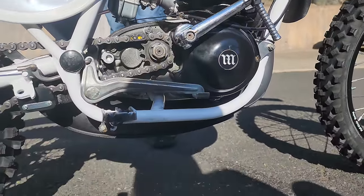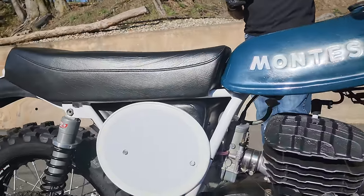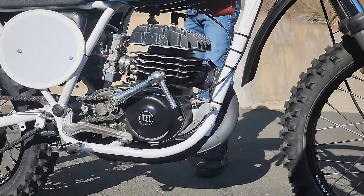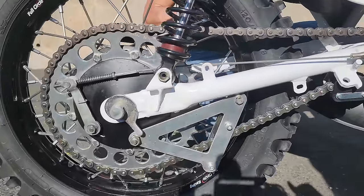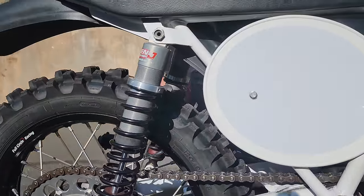This one's been completely restored from the bottom of the tires to the top of the bars and everything in between. It was stripped right down to the frame. The frame was painted this stunning bright white. The frame's in absolutely mint condition, as is the swing arm. All the bearings are brand new, swing arm bearings, steering head bearings. As I mentioned, the Noleen shocks are absolutely incredible.